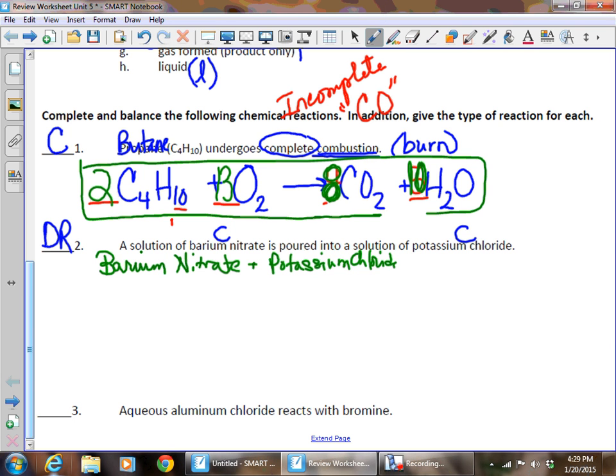when that reacts, remember the best way to do this is just to simply take those first 2 elements and trade places with them. So I'm going to put the potassium with the nitrate, and I'm going to start writing small here because I really didn't write as small as I should have to start with. So the potassium goes with the nitrate, and the barium goes with the chloride. And it doesn't matter if you put barium chloride first and potassium nitrate second. And I had to really scrunch it together there, but as long as they're with the correct partners on the correct side of the arrow.